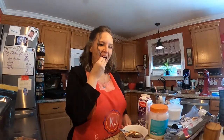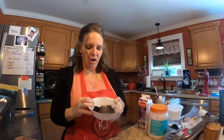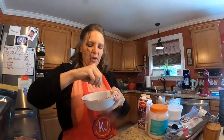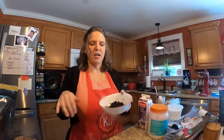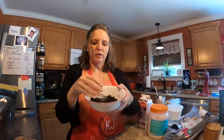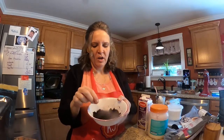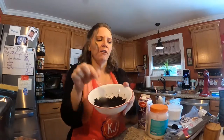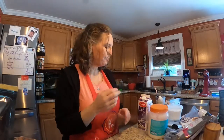Faux show. I'm just gonna stand here and eat all the cookie crumbs. That cookie crumb stuff is good. So I'll post pictures later of what I do, but I'm taking all of this crumble and I'm just gonna crumble it. I might use my Ninja even, put it in there and just crumble it up. So I have little tiny cookie crumb. Actually, I kind of like this texture. I probably won't crumb it much more, but it's gonna harden as it cools. I got Oreo Crumble. It's an S because there's fat in there. All right.